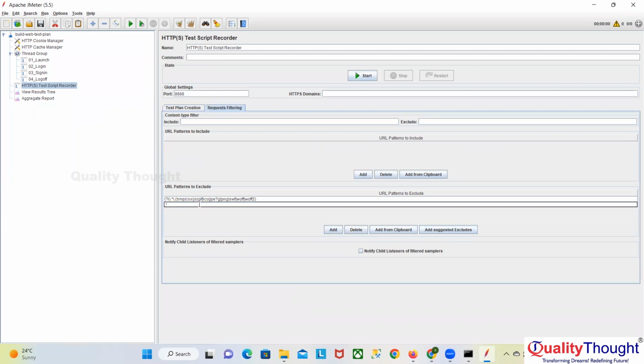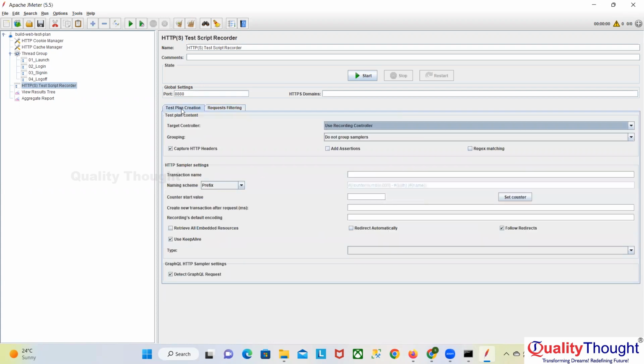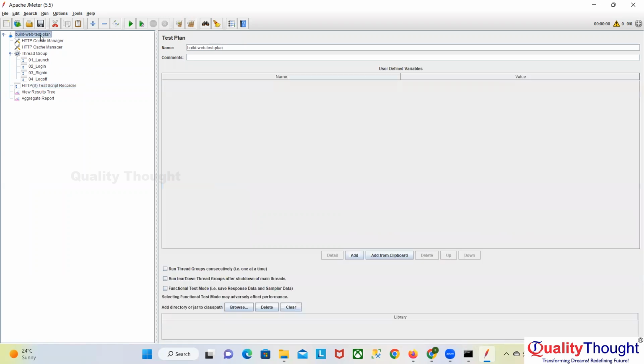Dot star, right? So this is how we are creating a script.